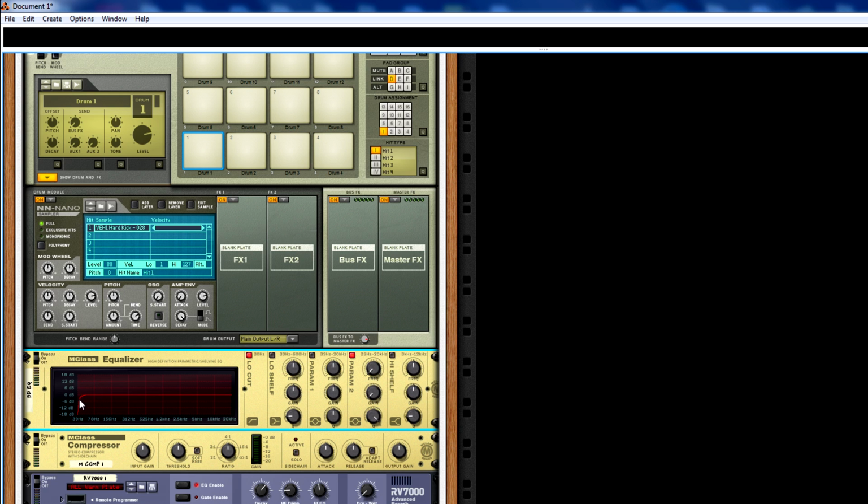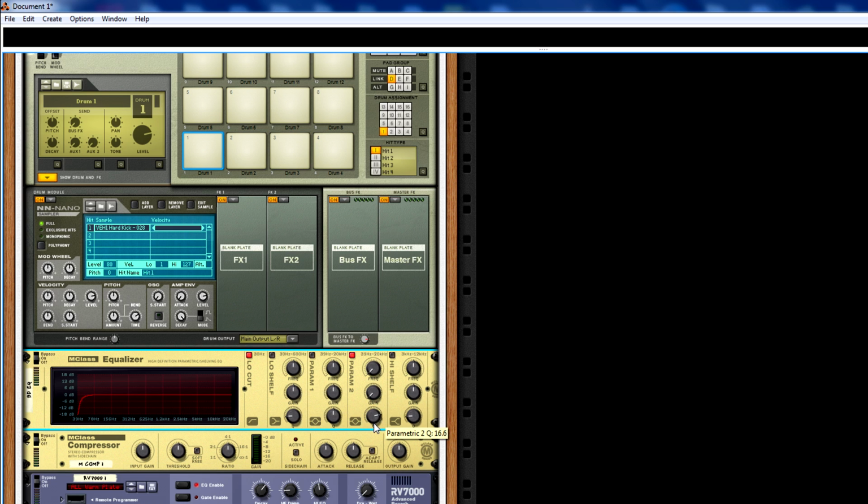What this is doing is cutting away the sub frequencies, because otherwise, if you have sub frequencies in your kick, when you add your sub bass, they will clash and fight for the space, and it will muddy up your mix. It can make it clip and bring the levels down. So you just want to keep your sub and your kick very separate.